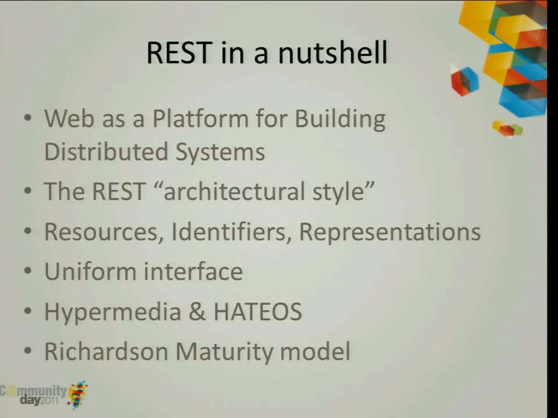The fourth piece in the REST architectural style is the uniform interface. What is a uniform interface? Well, we have resources, we have identifiers, we have representations. Now we need a way of communicating, a protocol. And one of the most well-known protocols is HTTP. We could have some others, but HTTP is so ubiquitous on the web that it's basically the default choice.